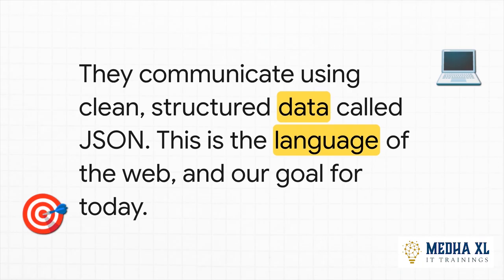This clean, super-structured format is called JSON. You can kind of think of it as the universal language of the internet. And our goal today? It's to build the exact system that speaks this language. A system that can turn our data into something that any app, anywhere, can understand.